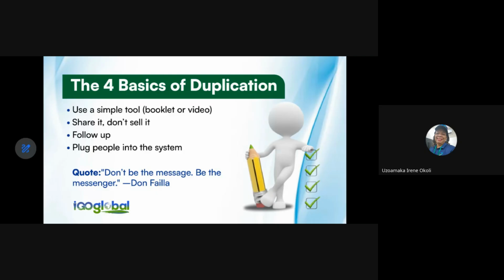Now, without wasting much of my time, the basics number two: share it, don't sell it. In this our network marketing business, we have a lot of salesmen. Sell, sell, sell, sell. We don't sell things. We share things. The truth about life is people don't like being sold to. They don't like the idea whereby you want to sell something to them.